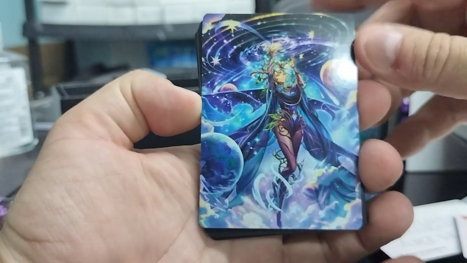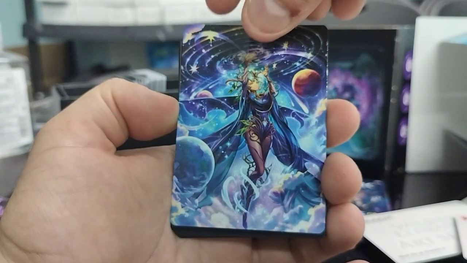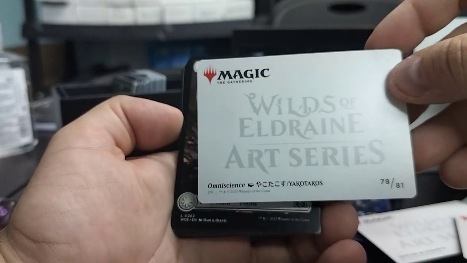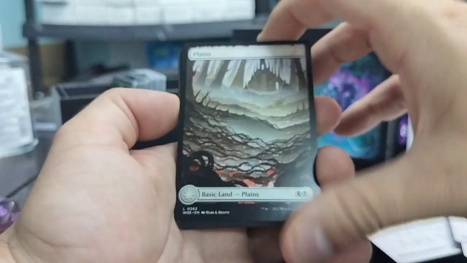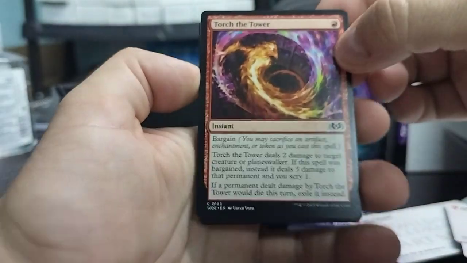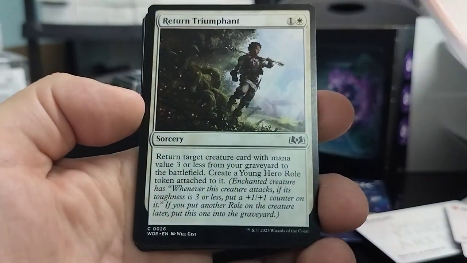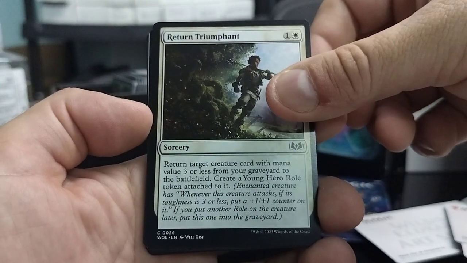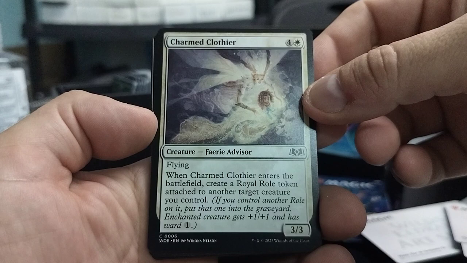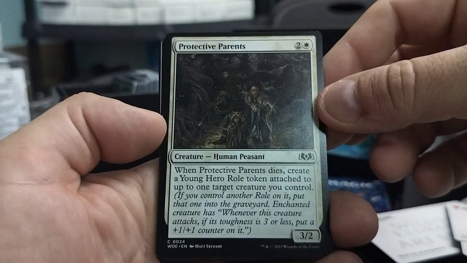Here we go, guys. Oh, more. That's more nice art. Yes, yes, yes. Little solar system stuff going on. That's nice. Okay, got number 78. Basic Land Plains. Okay, Torch the Tower. All right, got Return Triumphant. Sorcery. And I got Charmed Clothier. Creature. Protective Parents.